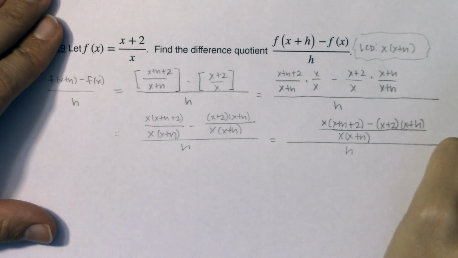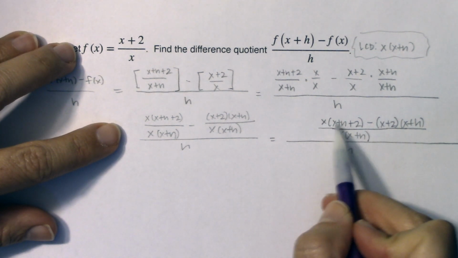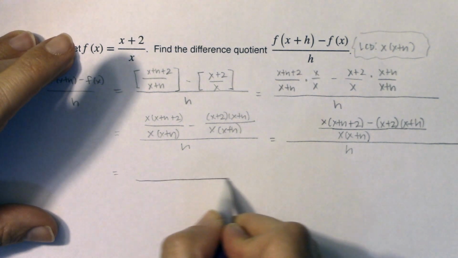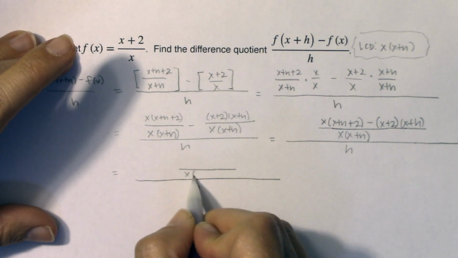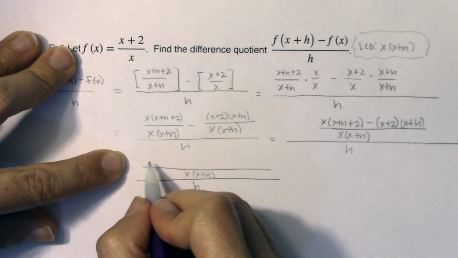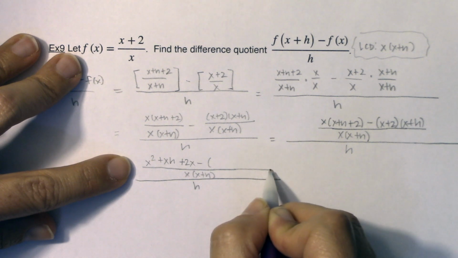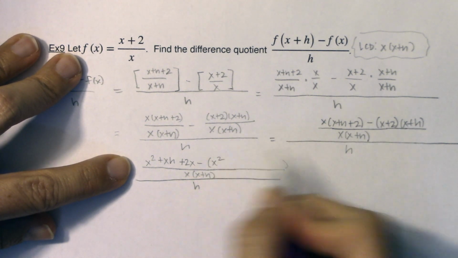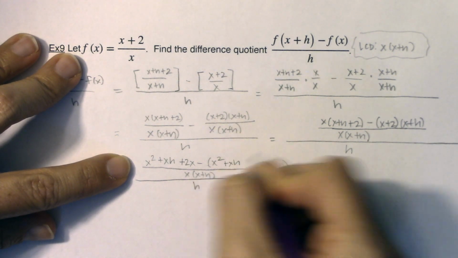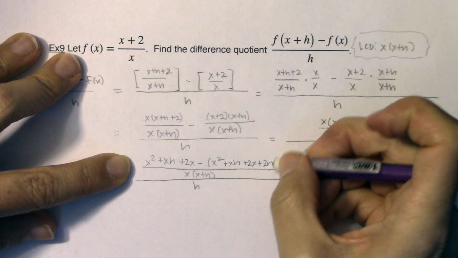All right, so I'm going to even extend this a little bit further. Okay, so what I'm going to do is I'm going to multiply all of these together. So I'm going to distribute the x, and then I'm going to do the foiling first, and then I'm going to subtract. So I'm going to break that up into two steps, just in an effort to be as careful as I possibly can. So x plus h. But let me put a longer fraction bar because I'm pretty sure I'm going to have a lot of terms here. So x times x is x squared plus xh plus 2x, and I'm going to subtract out, let me leave this in parentheses for now. All right, first x times x, x squared, outer x times h, oops, put a little marking there. Okay, so x times h is going to be xh, inner is 2x, and last is 2h.